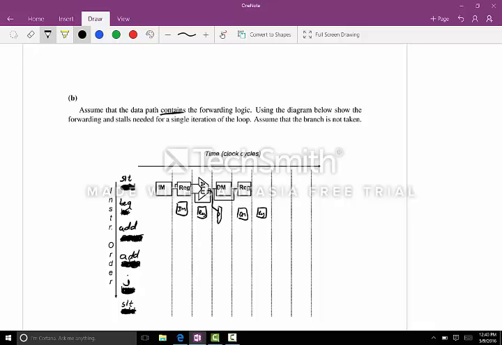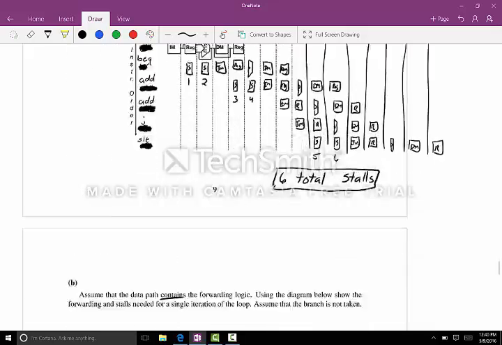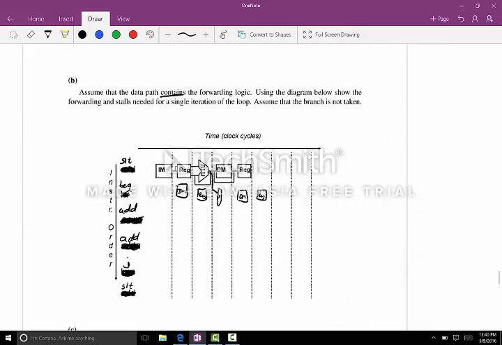So there's no stalls needed for that instruction. However, the branch equals does not update the program counter until the 3rd stage, and that doesn't change with forwarding. So we do still need those 2 stalls after the branch equals stage to allow the program counter to be updated before we can continue to this add instruction here.